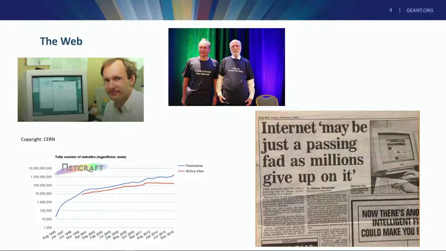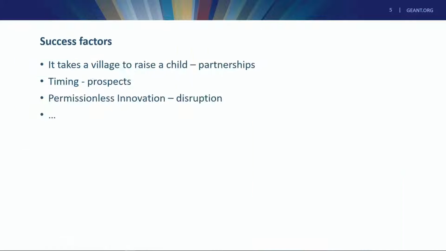So it brought a research and education network that would be taken over by all those fantastic networks that were devised by the ITU and ISO, etc. Out of the playground into the real world. And well, as you can see, a newspaper in the year 2000 said that this internet thing would be over pretty soon. That didn't really come true. So why do I say something about that?